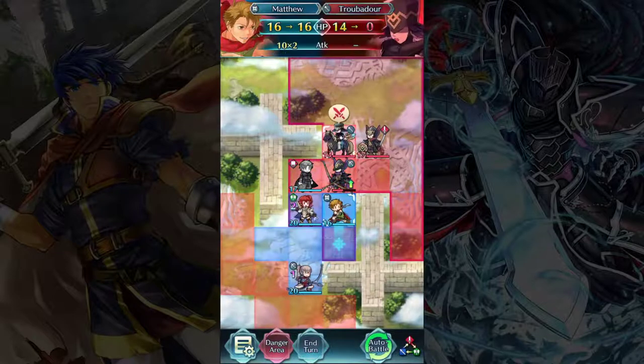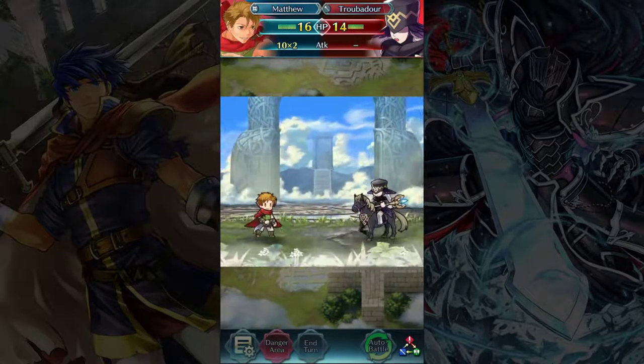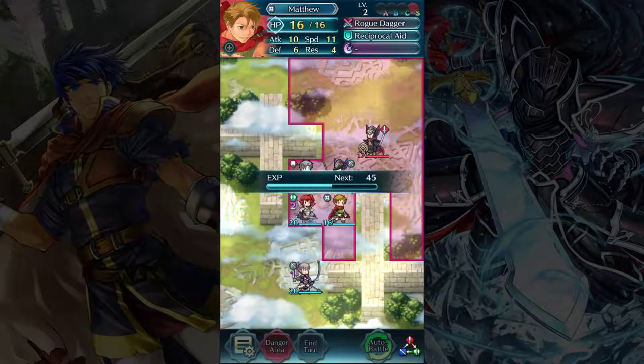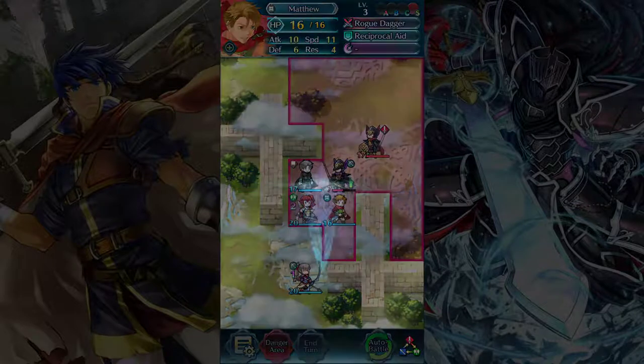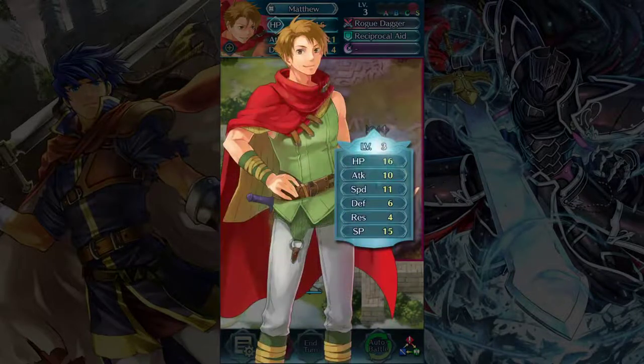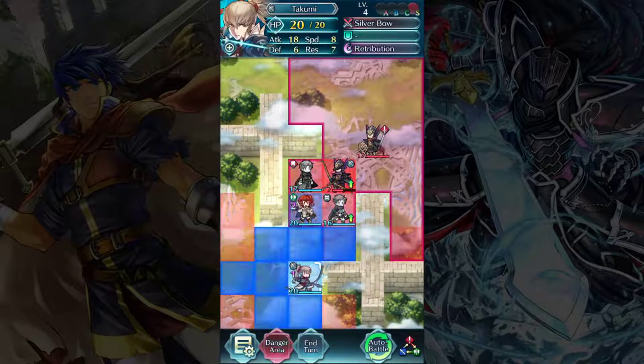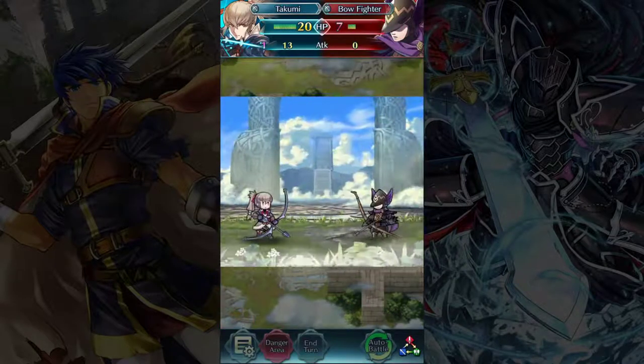And then we're going to have Matthew finish off the healer because if you don't like healers, they're annoying. Now that's going to buff up Matthew's defense and resistance, but I don't think he particularly needs it, to be completely honest with you. And then we'll have Archer versus Archer, because Takumi is just straight up better.